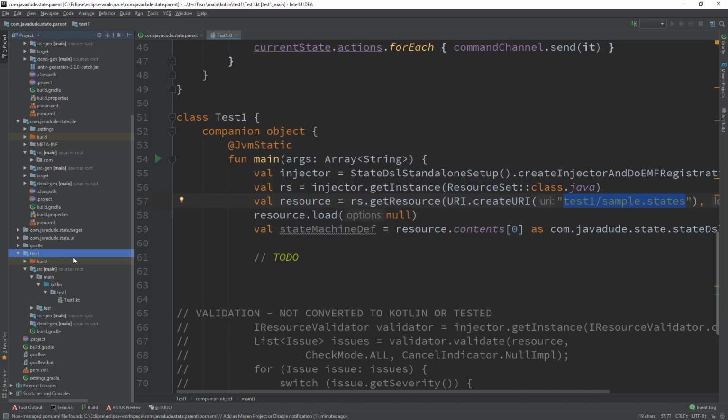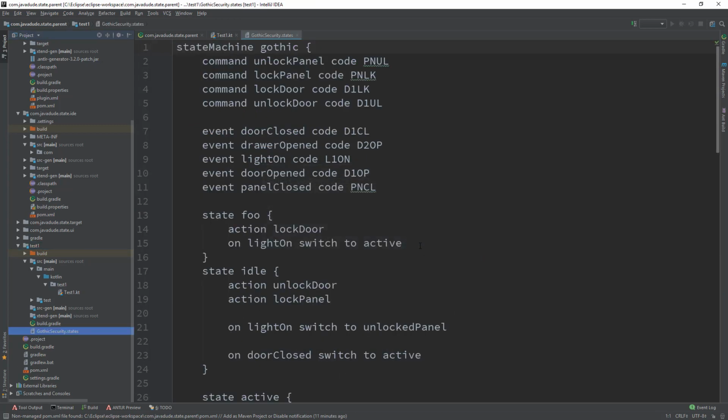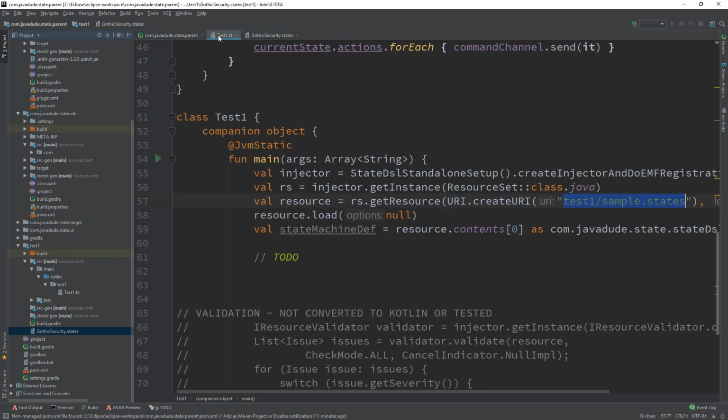I'm going to have to rename him. Okay, note that I'm not getting any type of syntax highlighting here. Gothic security .states. Okay, so this is a reference to my resource.